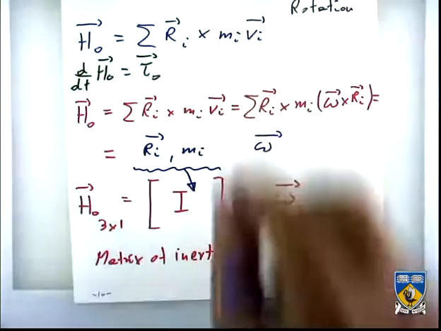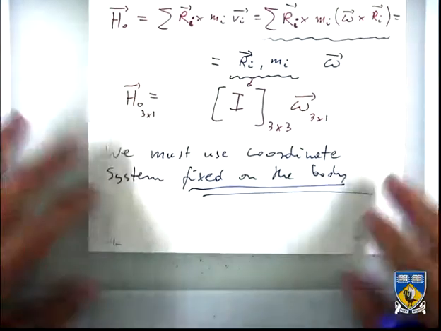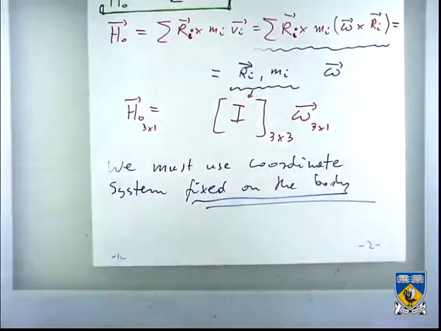So I have this written down on another slide, which looks like this. We must use a coordinate system fixed on the body. Or, to maybe make this a little bit weaker, a coordinate system in which the inertia matrix remains constant. Okay, so we will see instances, very peculiar instances, when the system chosen is not fixed on the body, but still I is constant. Okay?